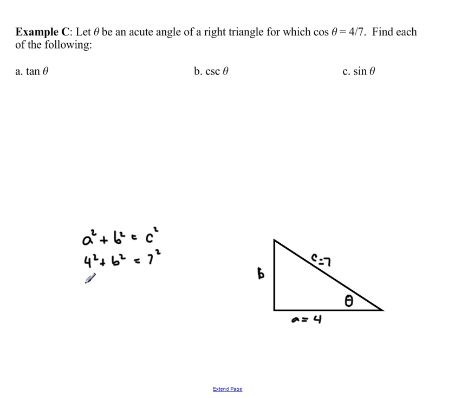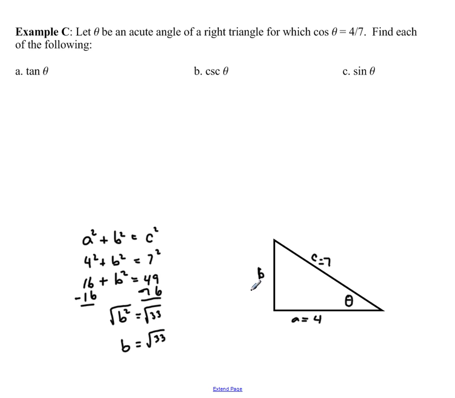So putting in a few numbers, 4 squared is 16 plus B squared, and 7 squared is 49. I have to do a little bit of subtraction this time, so let's subtract 16 from both sides. Subtracting gives us B squared equal to, let's see, 9 minus 6, that's 3. 4 minus 1, that's 3. If we want to find B, we have to take the square root on both sides to get rid of that square, and so B would be equal to the square root of 33.